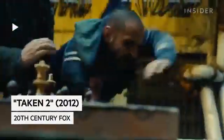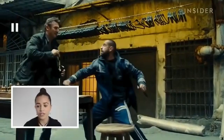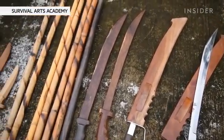You can hold it in one hand, switch to the other hand, switch back. And at first, he has no weapon fighting against multiple weapons. We work with single sticks and double sticks.